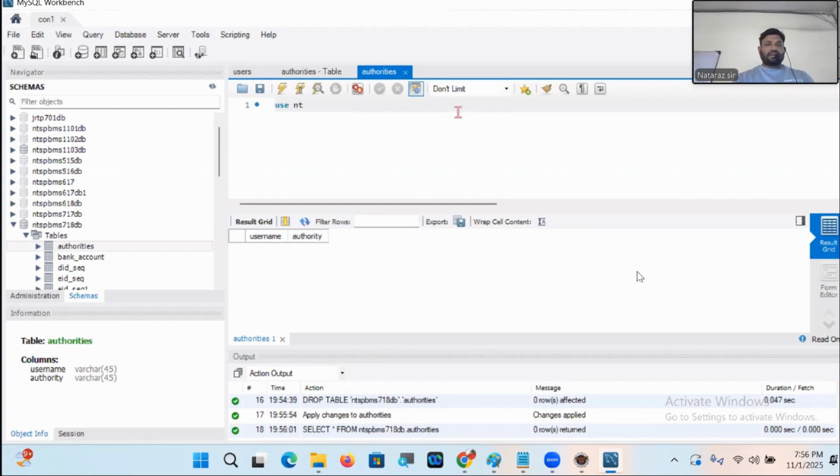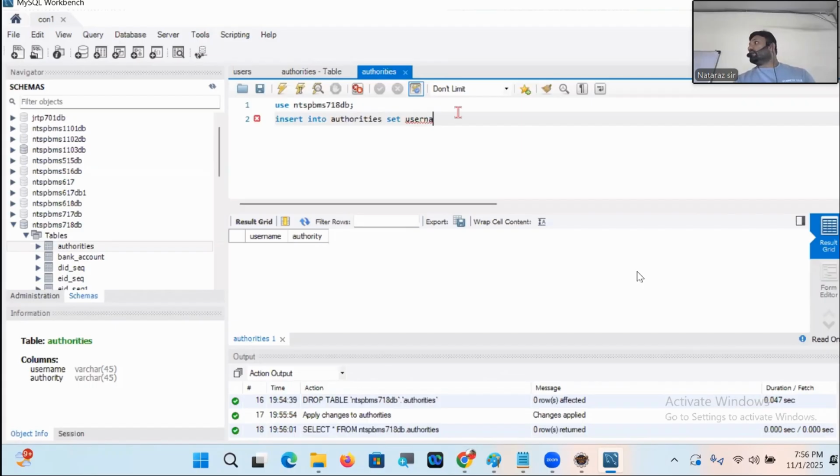Use NTSP BMS, 718 DB. Insert into authorities values. Raja, customer.